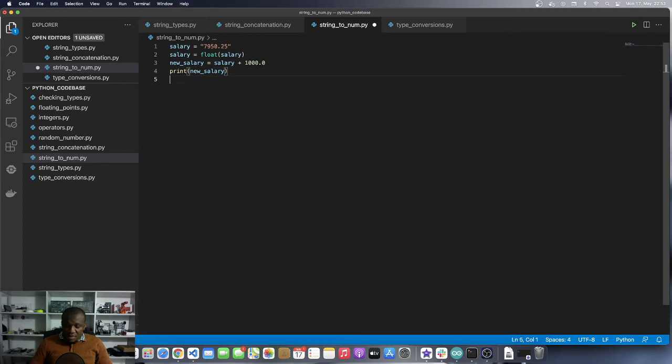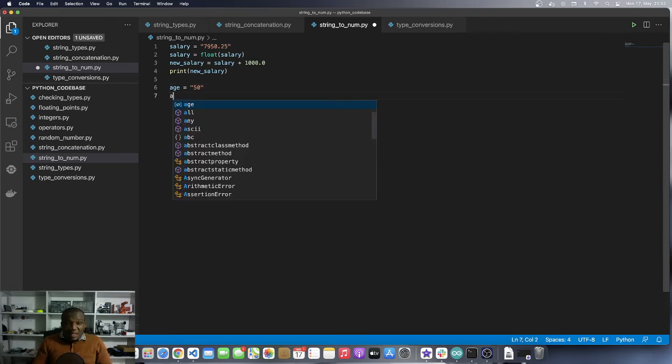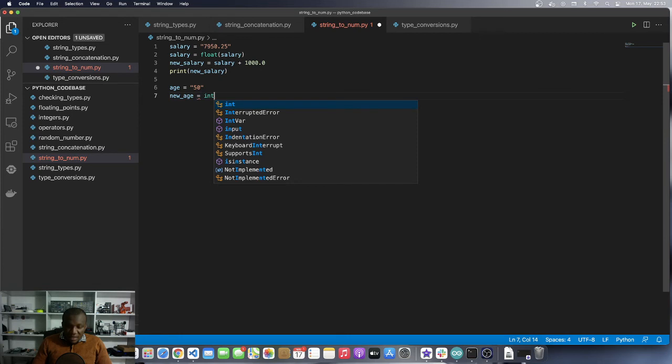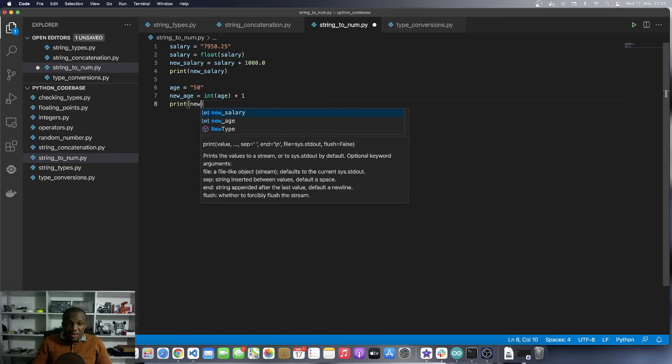Okay, so let's come here and I'll say age is equal to, let's say I'm 50 years old now. But remember, over here, age is not an integer, it is a string because of the quote. I'm stressing on this because it is very important that you understand this at this step. Okay, and so I can come here and say my new age, let's say 1 year after this, how old will I be? Of course, I'm not 50, this is fictitious. So I will say it is equal to int age plus 1. Then I can print new age.